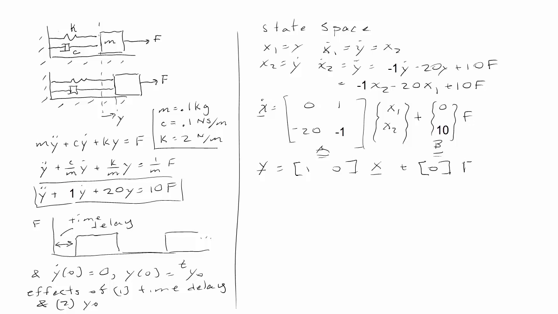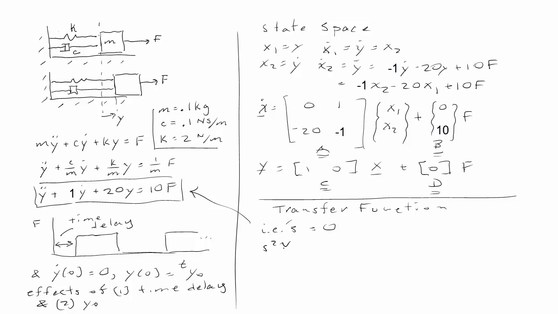So Y is just equal to X1, so we fill in the matrices accordingly, and those are our C and D matrices. So we'll need those for populating the Simulink model in just a minute. Now here's the transfer function representation. Of course, the initial conditions are 0 for a transfer function, so that makes some things easier, but we lose some information when we simulate it, and that's one of the things we'll look at.